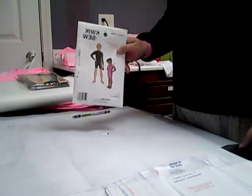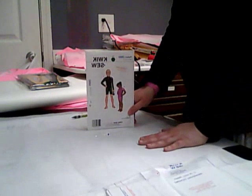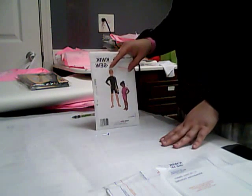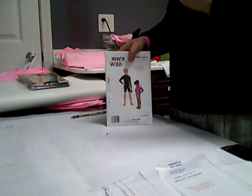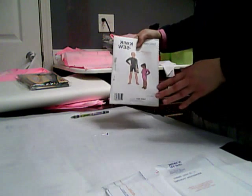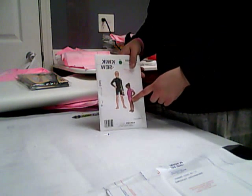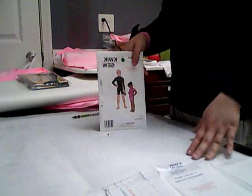I'm still waiting for hers in the mail, so I do still have to cut out, or trace and cut out, her swimsuit after I finally get it in the mail. But this is the next size up. I found it and I thought I should get it since it is out of print, because eventually I'm going to have to use this for my son also.